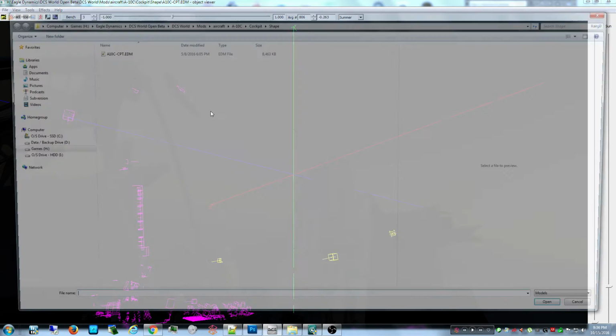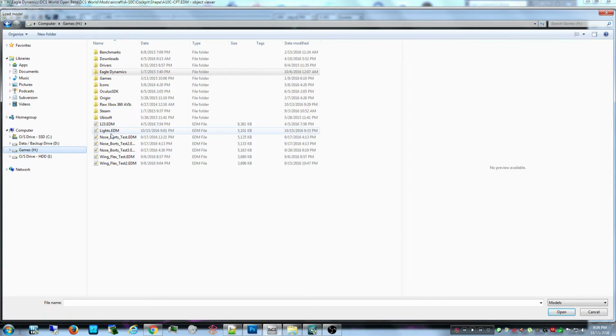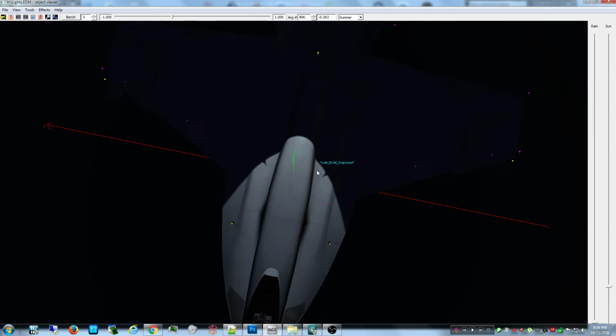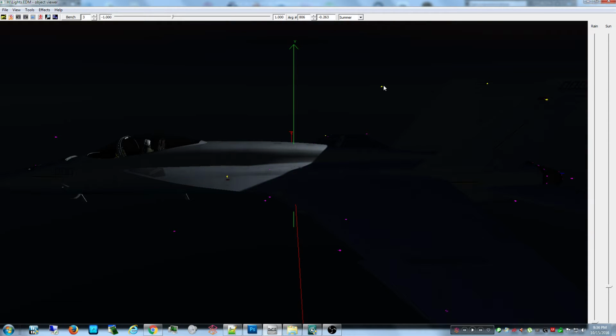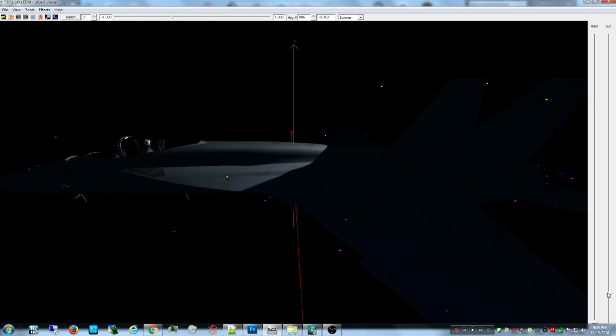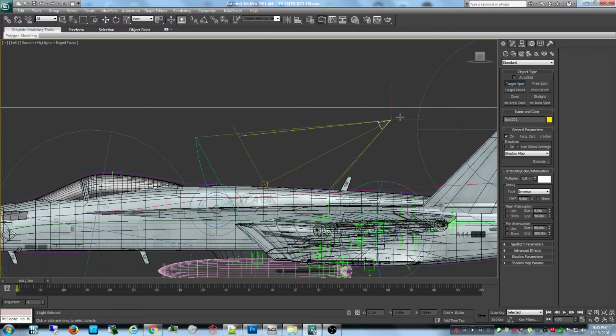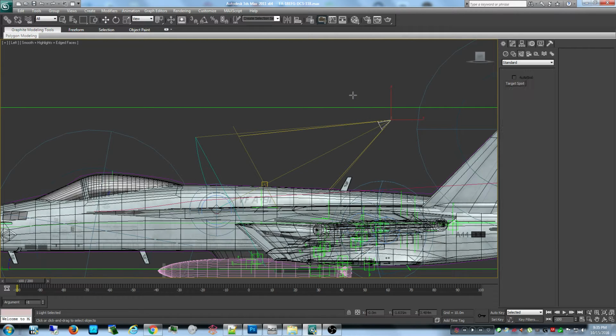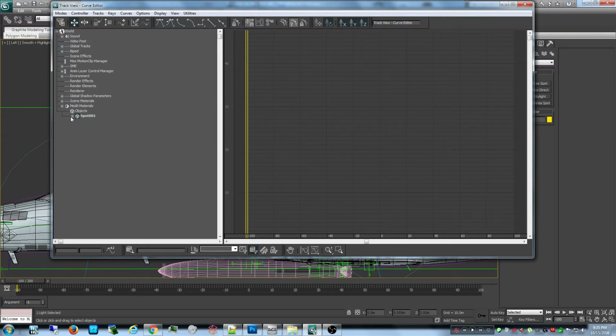Alright, so basically, for example, I placed a single spotlight pointing on my fuselage. To animate it, you would select the light, go to graphics, graph editors, curve editor.